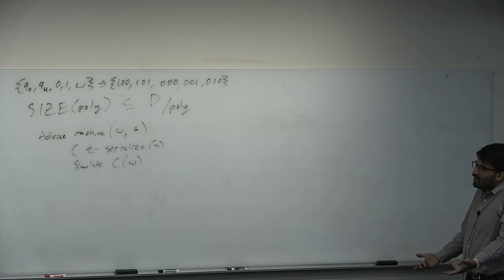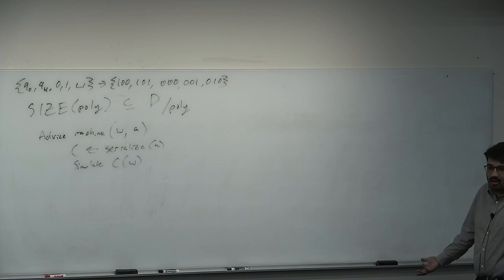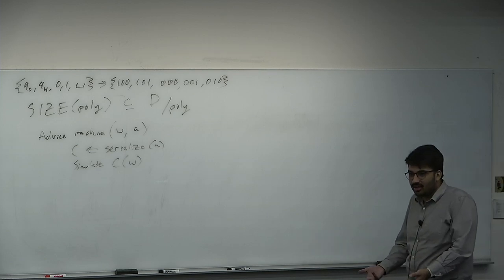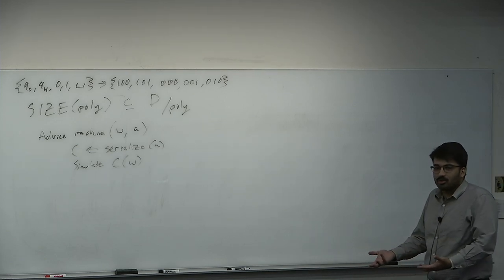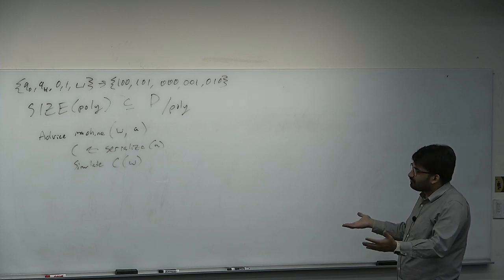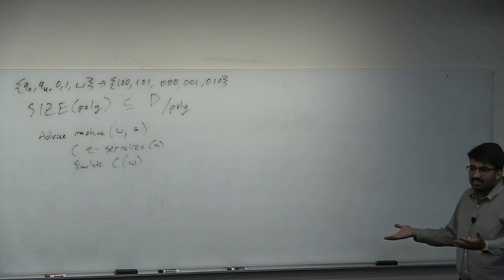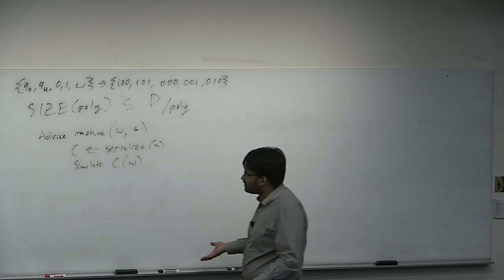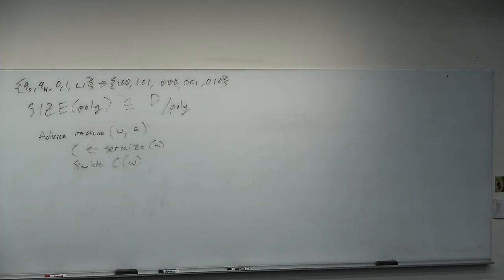Given the circuit for length n, it's going to be able to simulate the circuit on the input w and then just return whether that returns correctly, right? Because the circuits exist of polynomial size, you can give this machine polynomial-sized advice, which is this polynomial-sized circuit, and then it just simulates the circuit on it, right? Really, the power of having an answer here. The advice is really something else, you know? This could not have been done easily without the advice, right? But given the advice, it works.